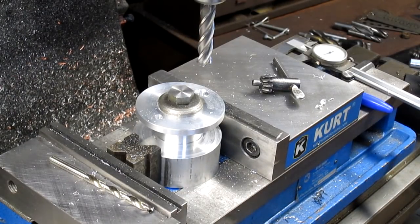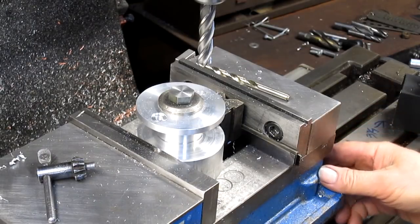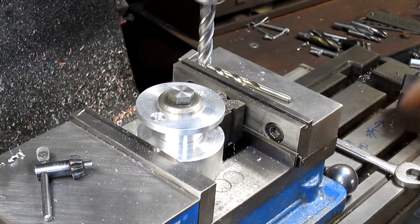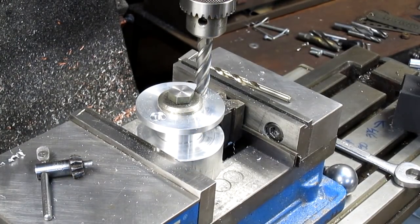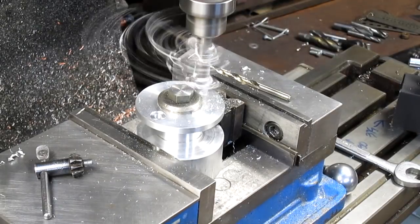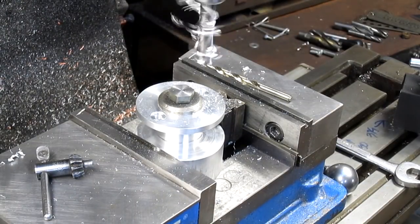Spin our vise around again. To 90 thousandths. Where's 90? There it is. Tighten it up. Bring that down to 0. Start it up. Oh, that's hitting right away. Okay. There's 10, 20, 30, 9 thousandths. Piece of cake.